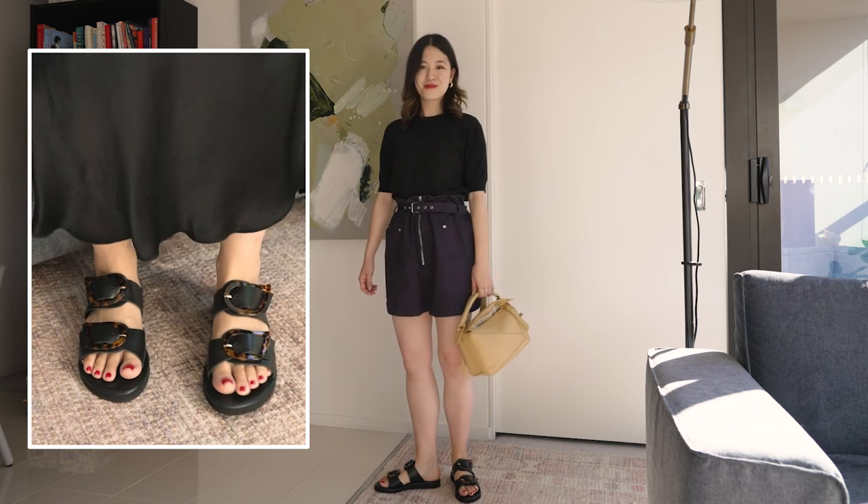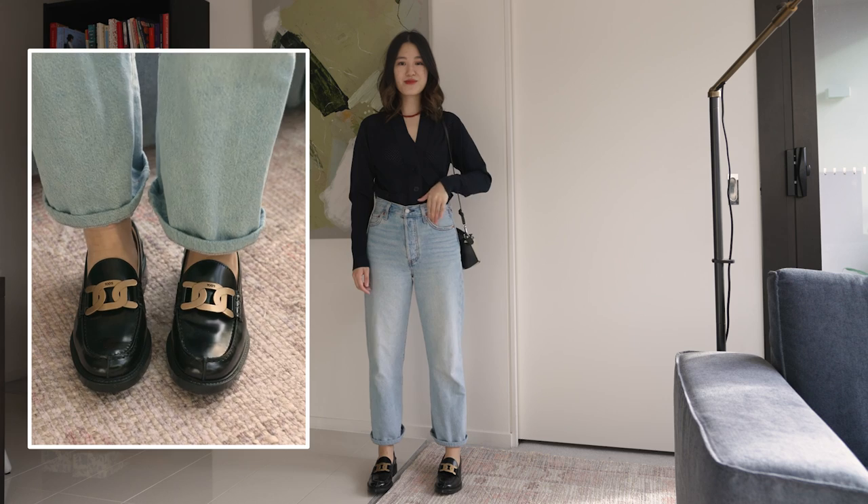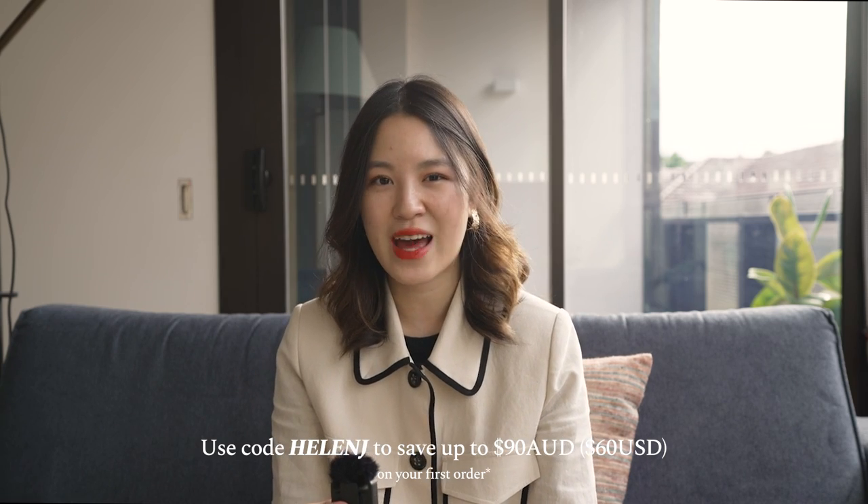If you struggle with pairing shoes and feel like often you have a really amazing outfit that's ruined by the shoe, I recommend doing this exercise for a while until you feel more confident knowing which shoe pairs with which skirt or pants in your wardrobe. I recently decided to pick up a few new pairs of shoes — I tend to be pretty good in my collection where I wear pretty much everything I own. I did get these shoes from Farfetch, so I'll link my code down below — if you have a pair on your wishlist for the summer, go check it out.